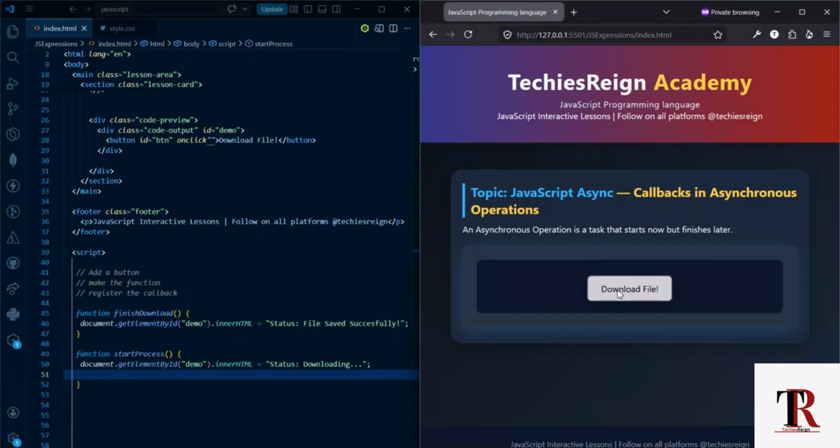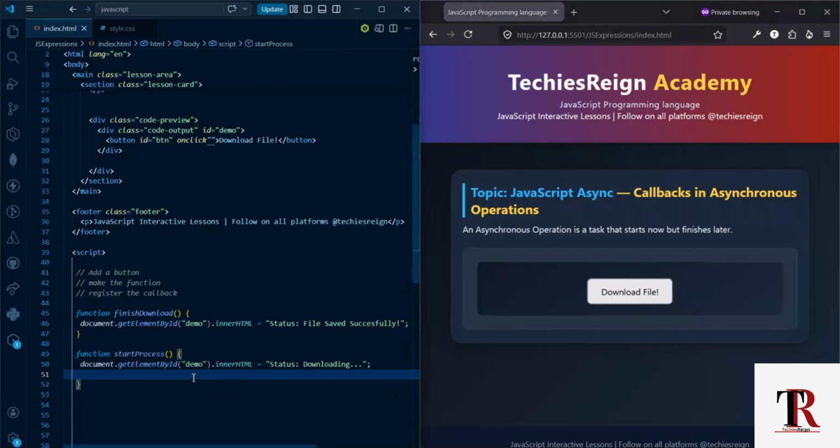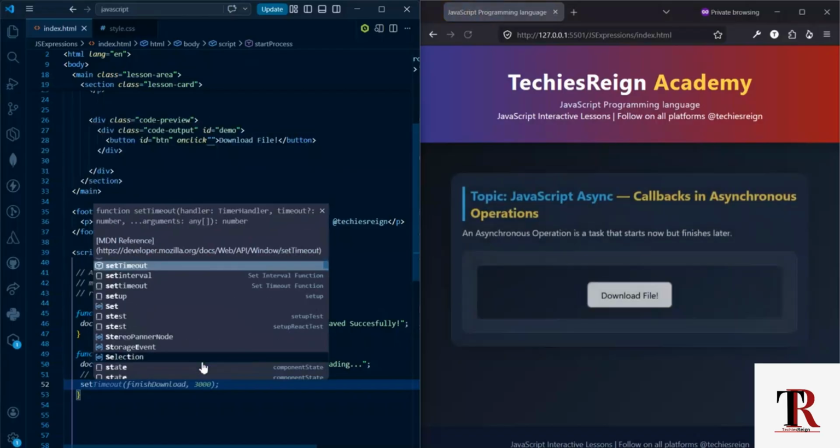If I click on download file now, nothing is going to happen. In order to make that button work, I need 2 things. The number 1 thing that I need is the place where I want the async operation to occur, which is inside this first function. So for this async part, I need a method in order to set what should happen after my file has finished downloading. And that is where the setTimeout method comes in. It's one of the methods that I can use for callbacks in JavaScript. So I'll call the method setTimeout.